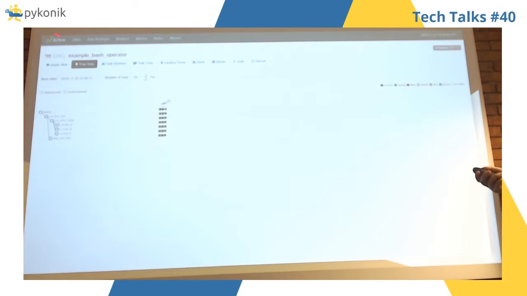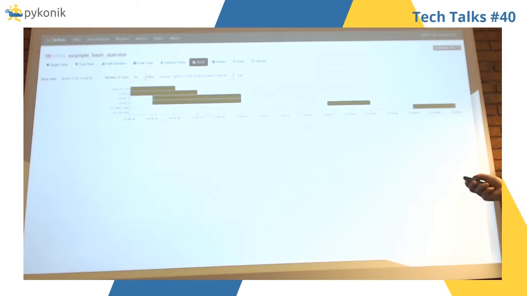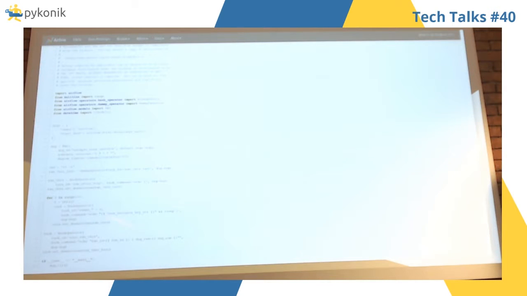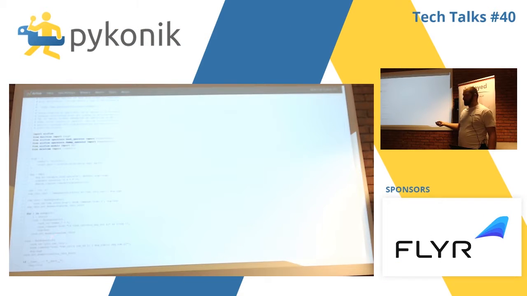There is a very useful view where you can see the tree view of your directed acyclic graph, when you run it and how it's processed. If something goes wrong, it's red. There is a Gantt chart where you can see which tasks are slow and you need to work on them and make some changes in your code, for example, or ask to change some services that you use. And there is the code; you can use the web UI to see the code, but you cannot change the code there.